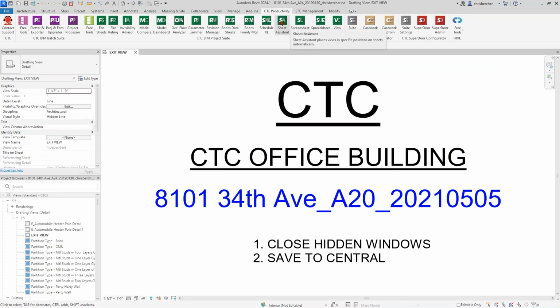On the CTC productivity tab, we have our BIM project suite. And within BIM project suite, we have our new tool called Model Dashboard. Now, the whole point of this tool is to get some of those usage or model metrics in the face of your end users, right? So back in week 1, when we did some of this data capture with Project Activity Logger and our snapshot exporter, we had these nice Power BI files, where we could see some of these basic metrics.